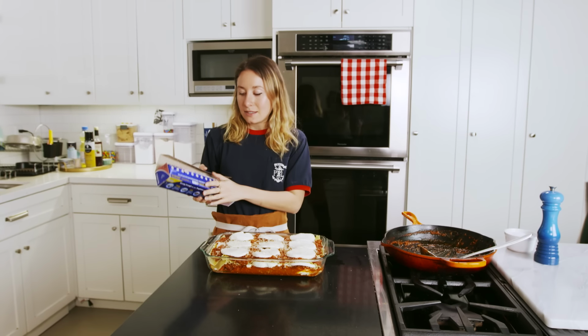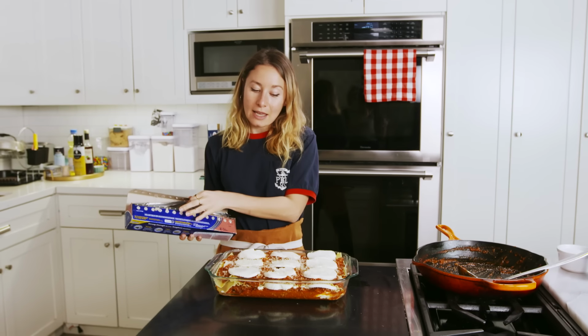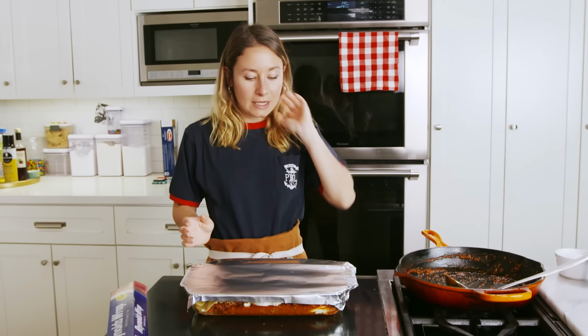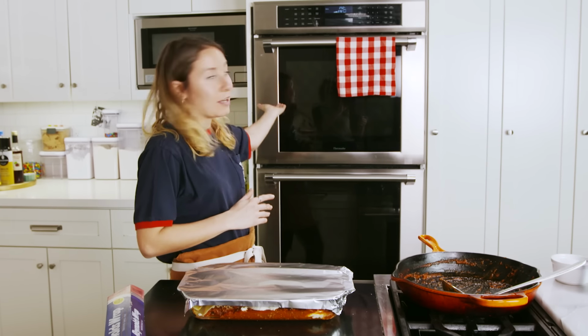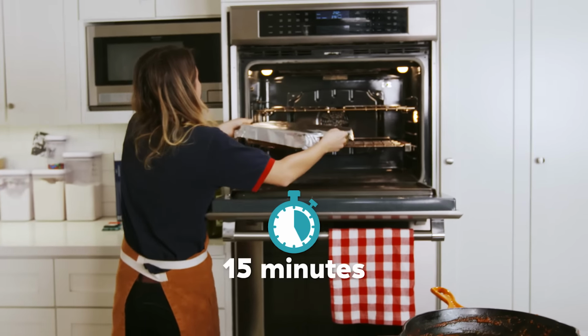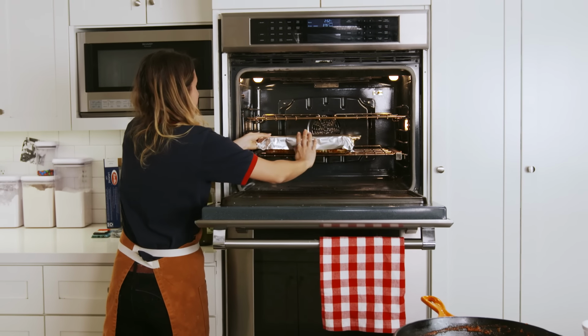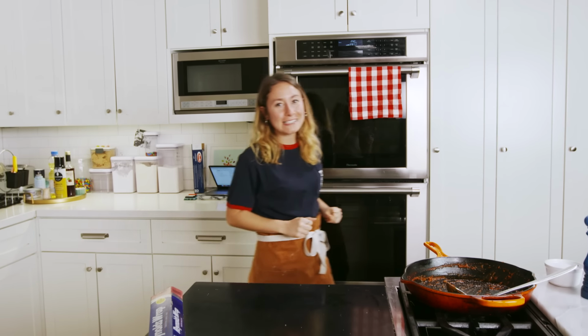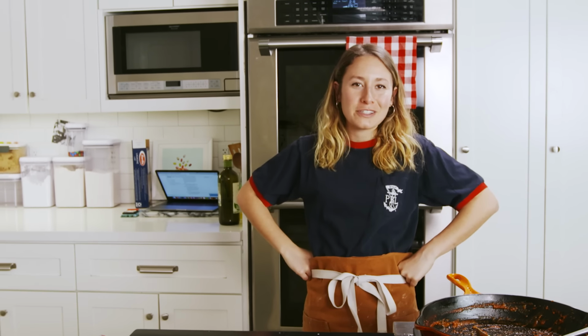So I'm gonna cover this lasagna with a layer of foil. If you bake the whole time uncovered, it's gonna get dry. Sad, sad dry lasagna. So we're gonna start it covered in foil for the first 15 minutes of baking at 375 degrees, which is what we have our oven preheated at. And then after 15 minutes passes, we're gonna up the temperature to 400 and take the foil off. Soon we will have lasagna. I guess I'll do dishes now.